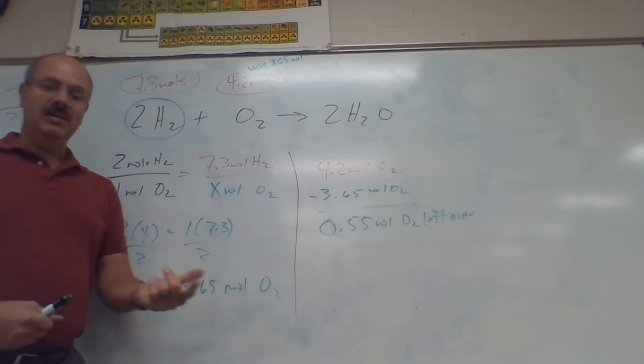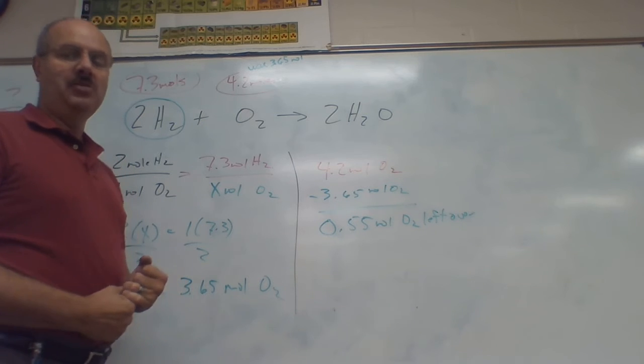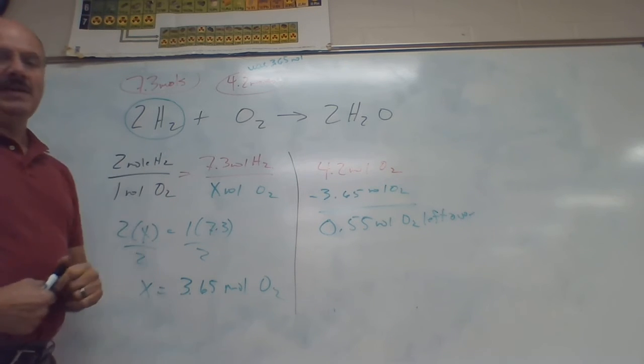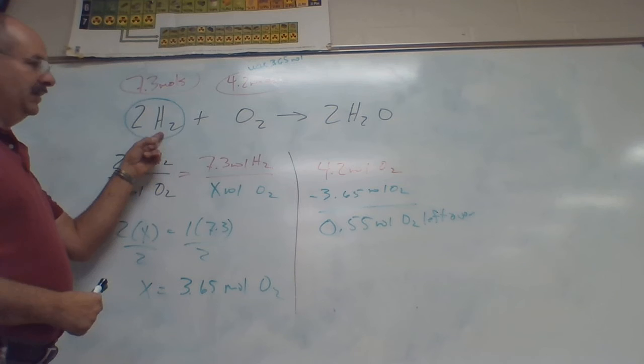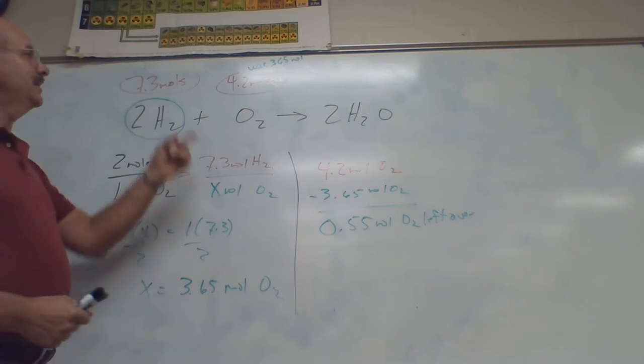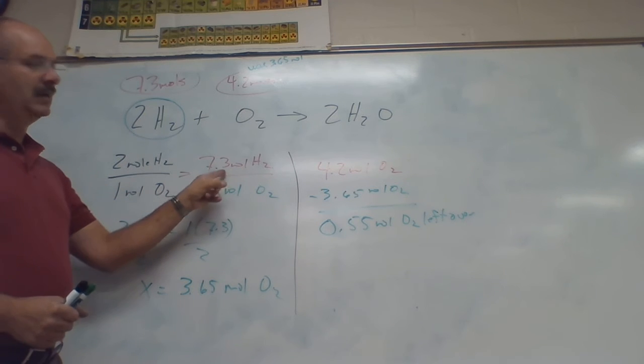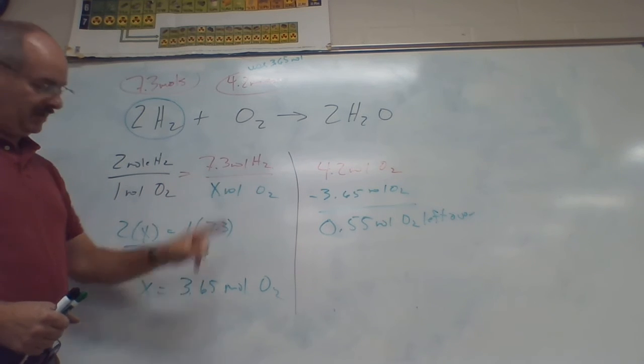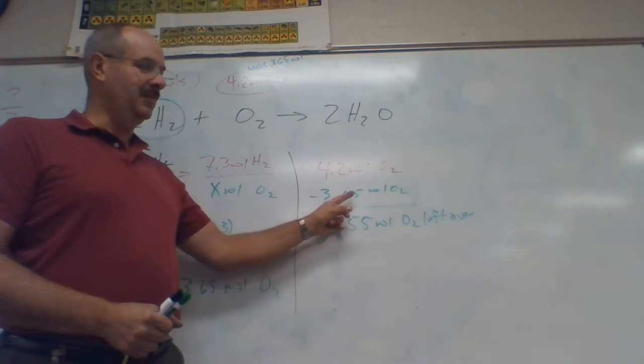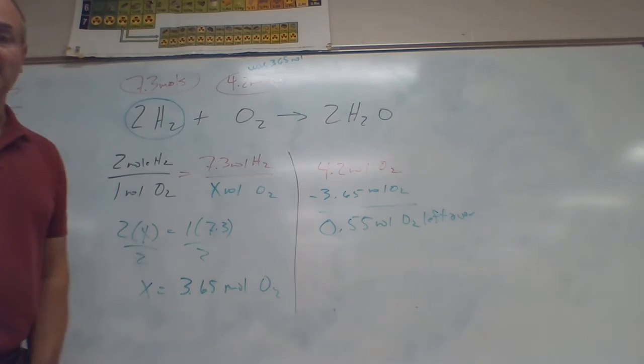Okay, and one of the keys to know whether or not you're using the right one is once you find out what the limiting reagent is, that was this, then in all your calculations, you've got to use that number, the 7.3. And if you notice in this one over here, I used the 7.3. So therefore, this was the answer I was going to need to use in that second question.